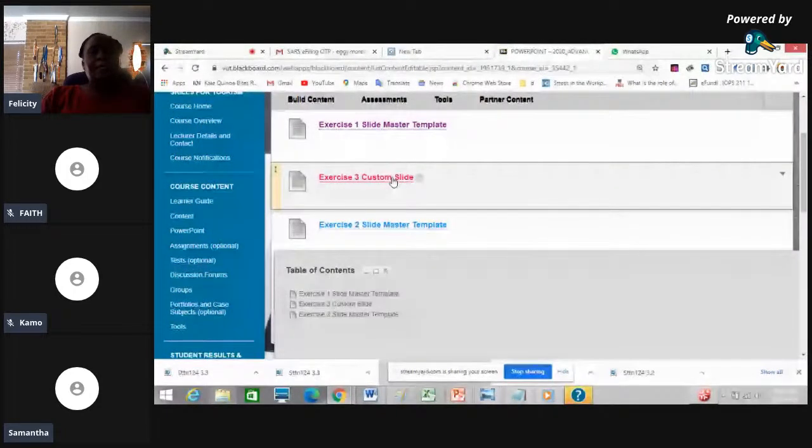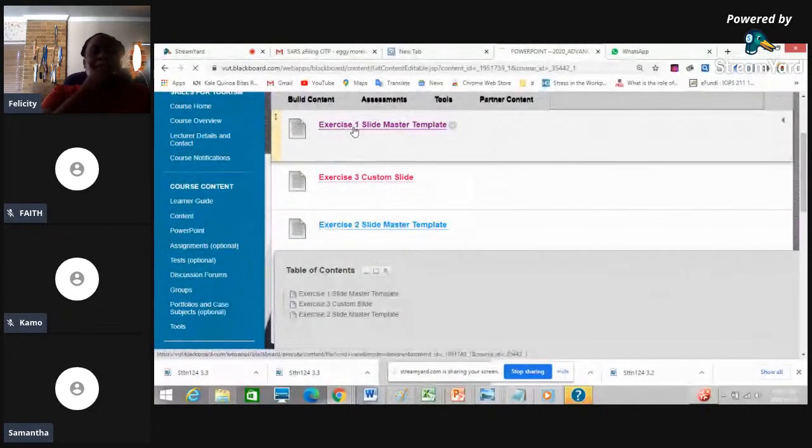Now looking at exercise, the very first exercise, exercise 1. I just want to highlight some things there.